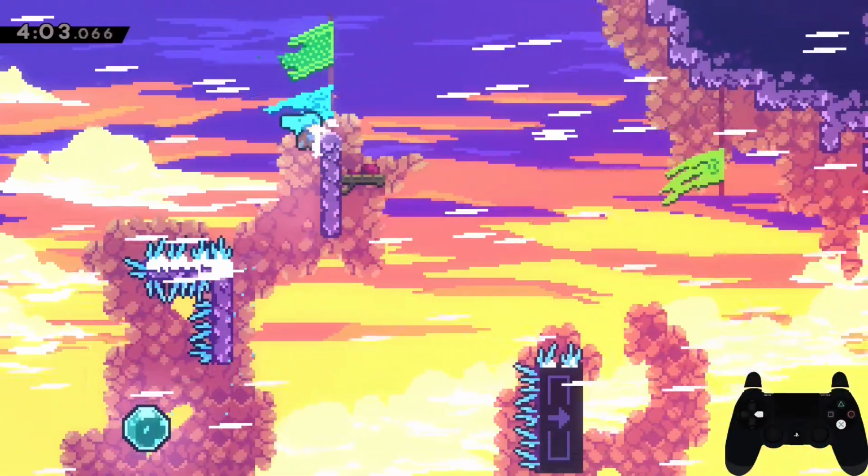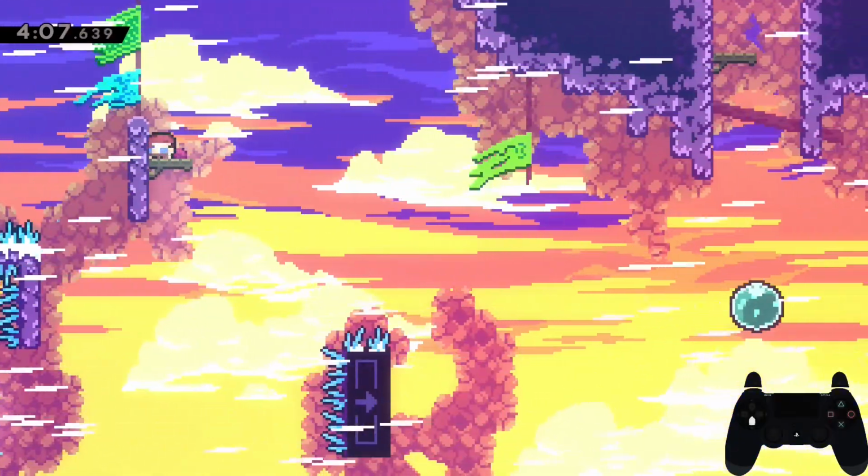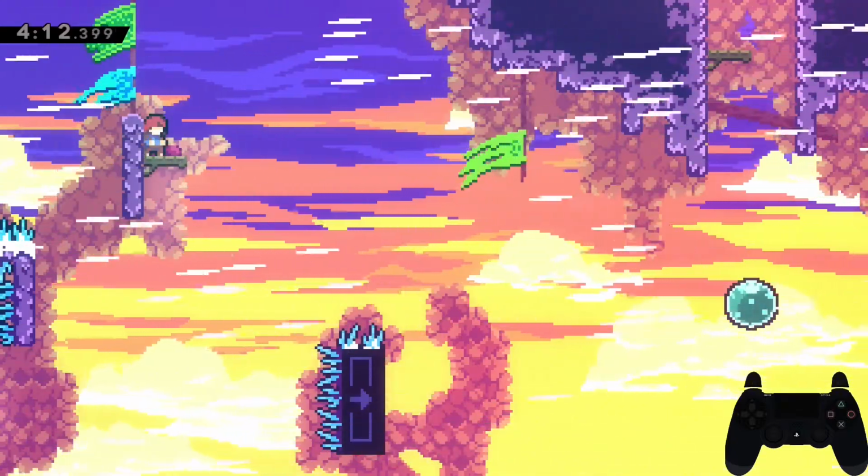It is possible to get a wall bounce that is so late and so high that you can make it up. Yep, just like that. But I believe that is also a frame perfect thing, and it can be quite difficult to execute.